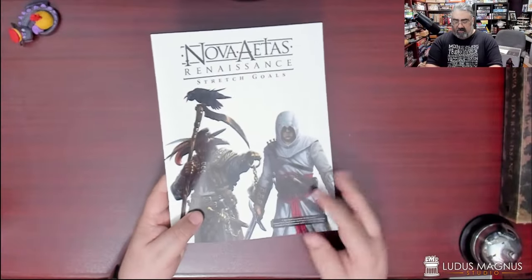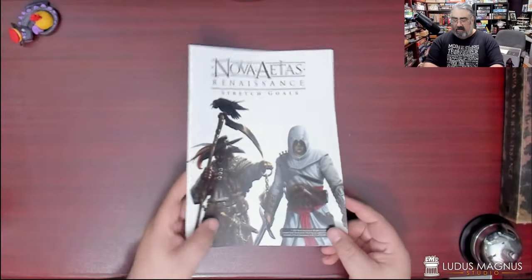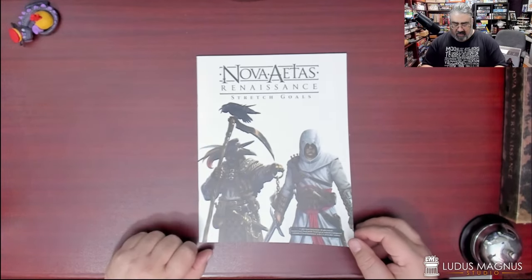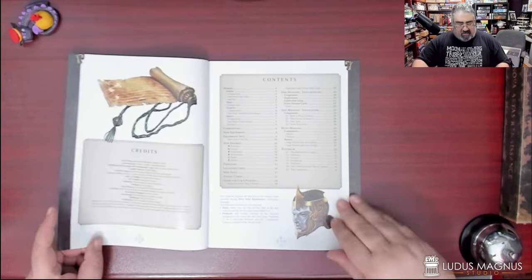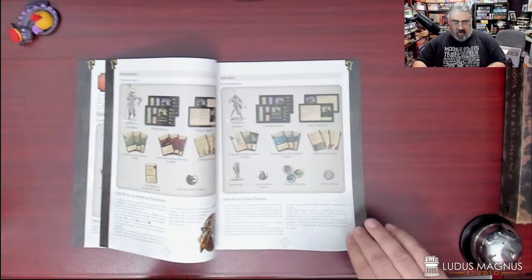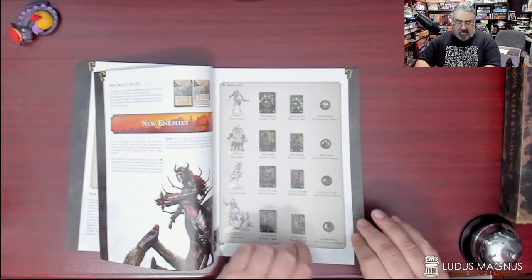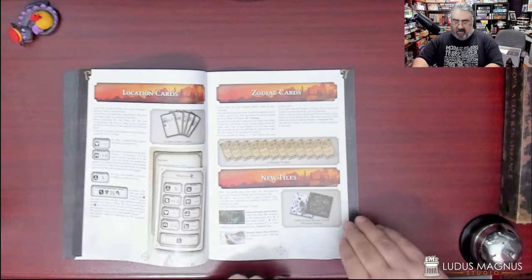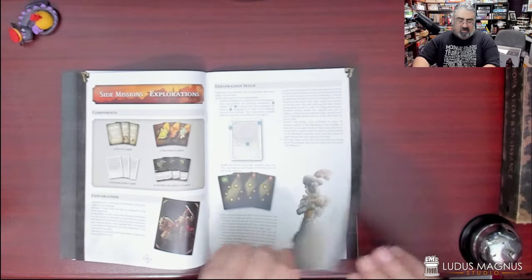Okay, I have another stretch goals. People are going to recognize one of these characters because one of the stretch goals was to add Altair from the Assassin's Creed series of games to the game. So this is just a list of all the contents of the stretch goals, the new heroes, the new bad guys, the new minis, rules for familiars, Zodiac cards. This is all the stretch goal stuff.